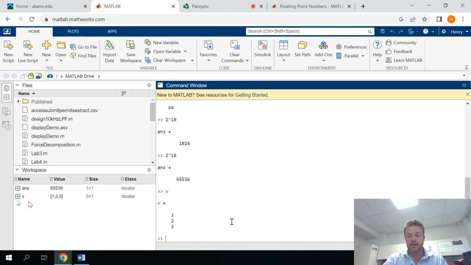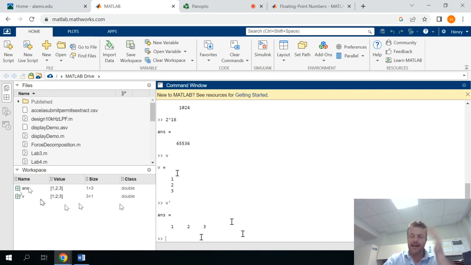So if I click v here, notice, 3x1 is a column vector, I should say, and the apostrophe operator. What do I mean by that? Well, if I take an actual vector and I place an apostrophe after it, and I execute that command, notice that what was an actual column vector has now become a row vector. And where is that stored? Well, since I didn't define a new name for it, it is in a variable called answer here, and that is a 1 row by 3 column variable there.